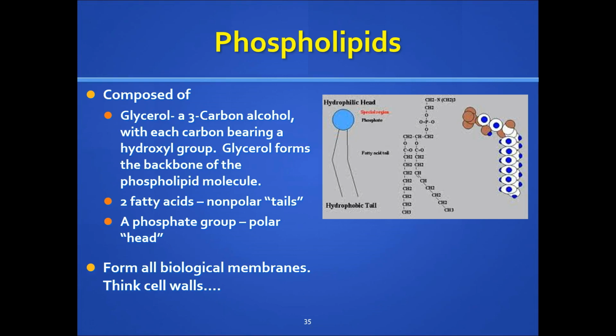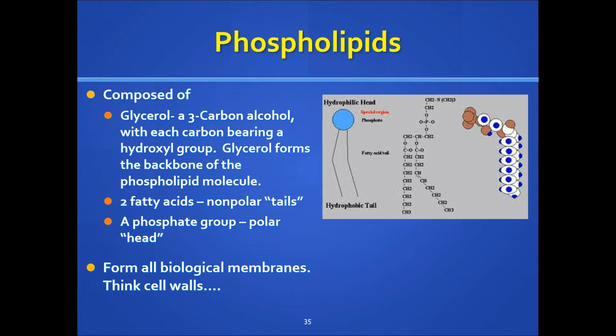Now, the most important besides triglycerides is the phospholipid. Phospholipid gets its name from having a hydrophilic head, and we'll draw them in different ways. In this case, we draw the phospholipid right here with the hydrophilic head, and then two fatty acid tails. These fatty acid tails give it a hydrophobic property. So when we think about a phospholipid, it's almost like a bipolar molecule. Part of it's hydrophilic, the other part of it's hydrophobic.